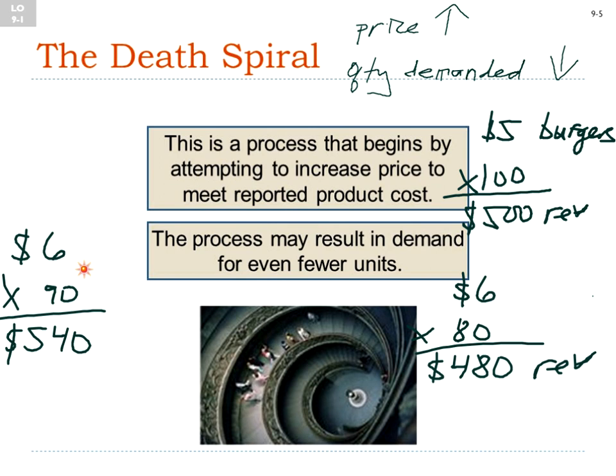gets hurt. So the company might want to raise its price to try to gain more revenue from those customers that have stuck around with the company. And then what happens when the company raises prices again? Now there are fewer customers, and so on and so forth. So that's what the death spiral is. When you keep raising prices to try to chase that cost per unit, the more you raise prices, the fewer customers stick around.